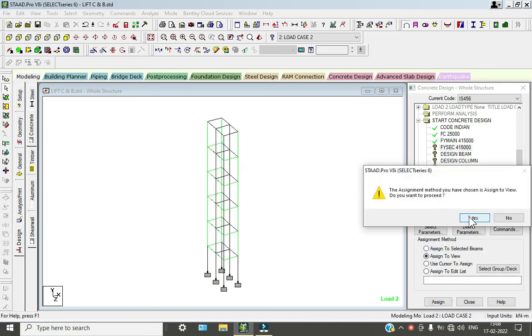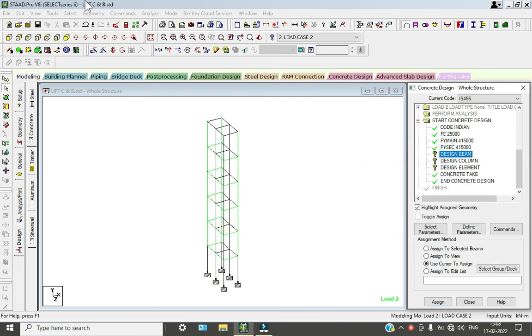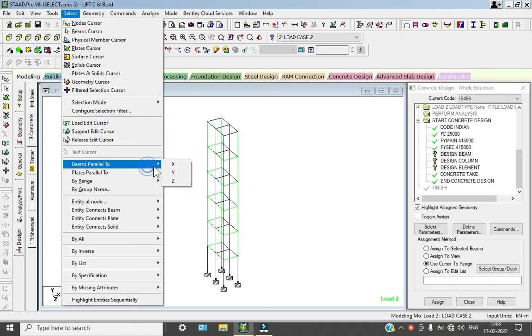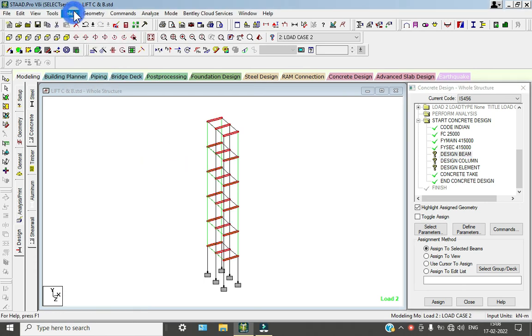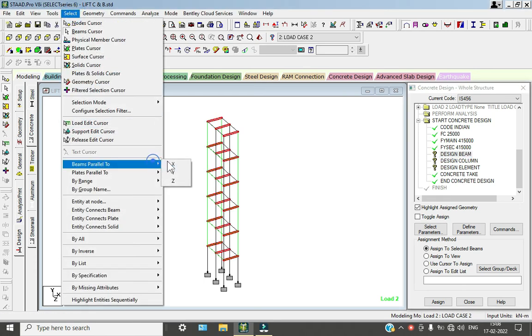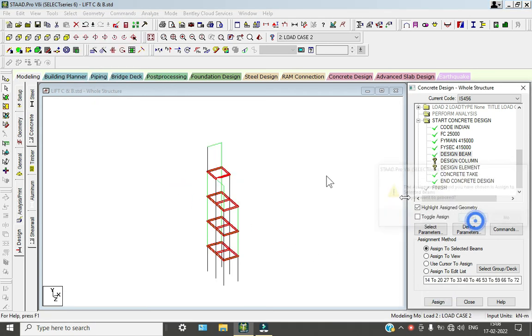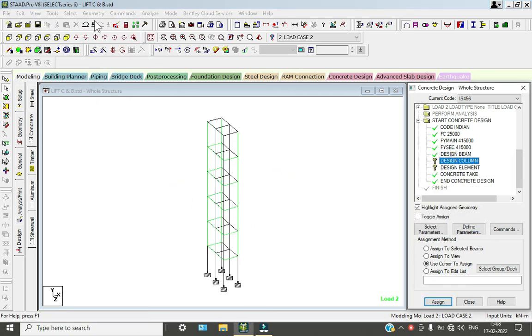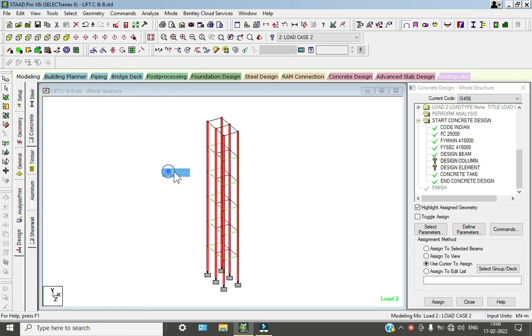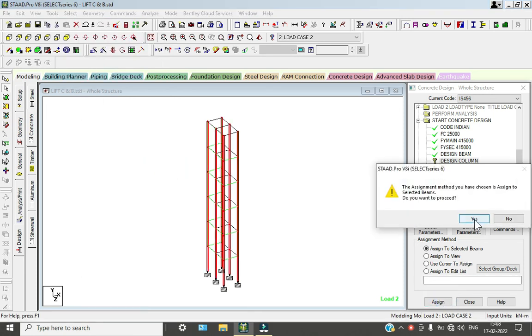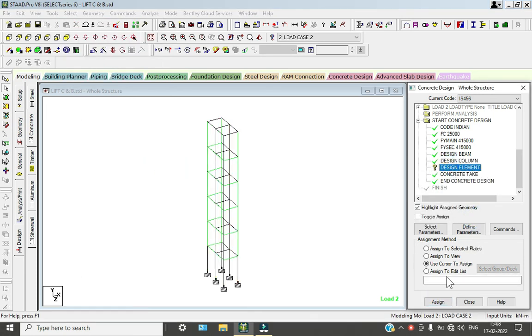Design beam, go to select, beam parallel to X, select beam parallel to Z, assign and press. Design columns, select beams parallel to Y, assign and press. Design element, assign to view, assign and press.